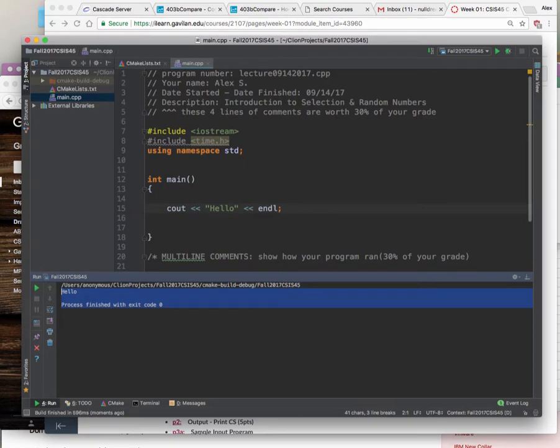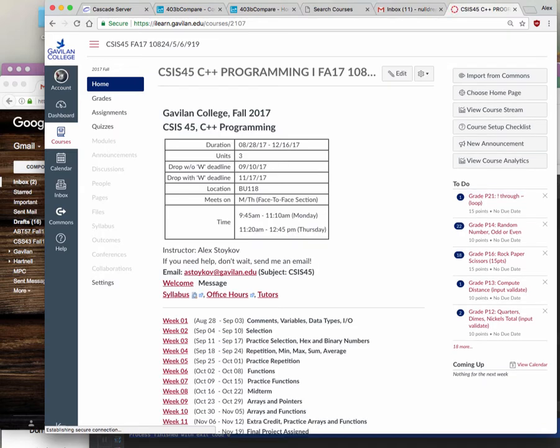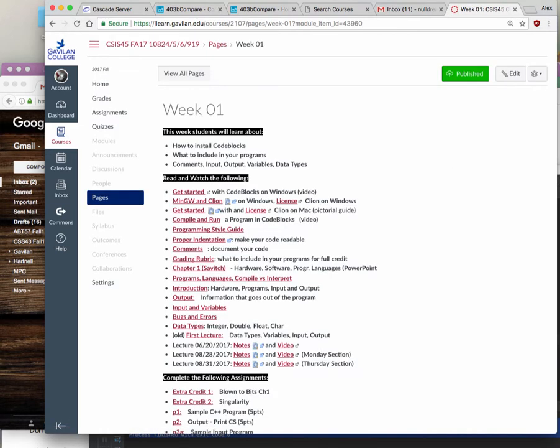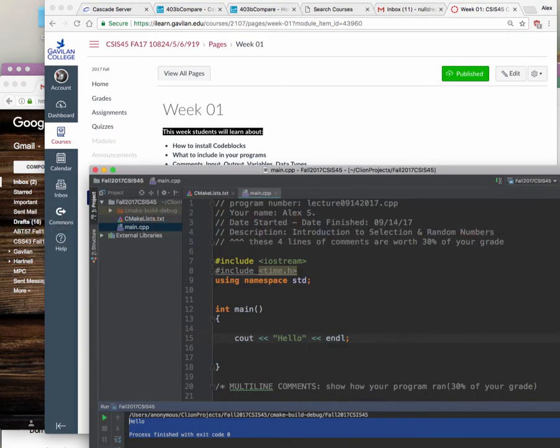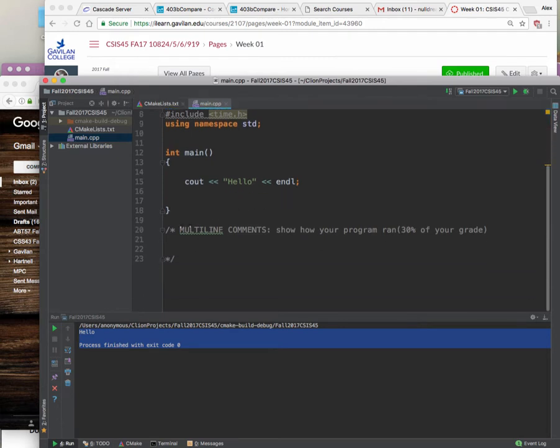Okay, so I am starting with week 4 officially. So week 4, we're going to talk about repetition. If you've done it in any other programming languages, it's pretty much the same. I just want to point out a couple of things before we get into that. In addition to your comments on top of your programs, remember, these have to be there. If they're not there, I'm taking off at least 30% off your grade. And if you don't show me how the program ran, I'm taking off at least another 30%.